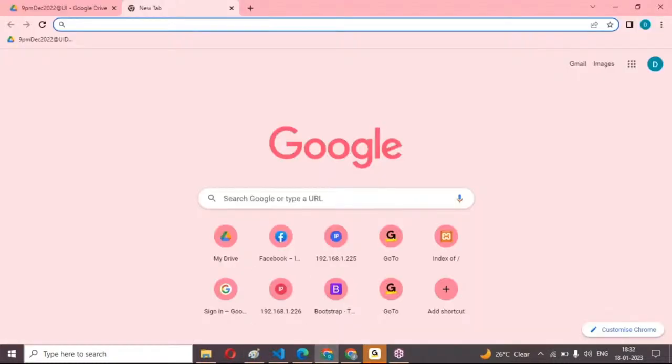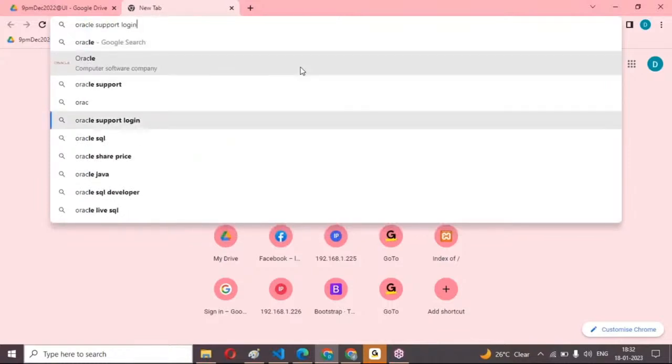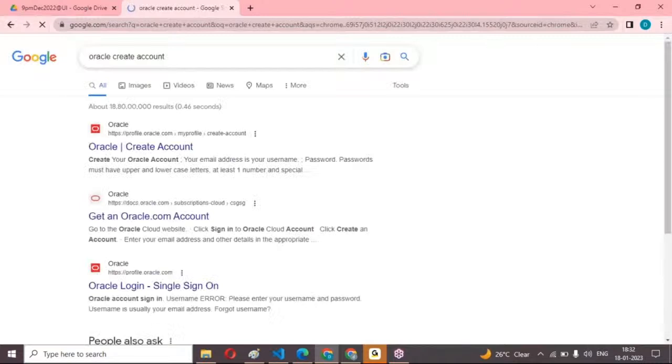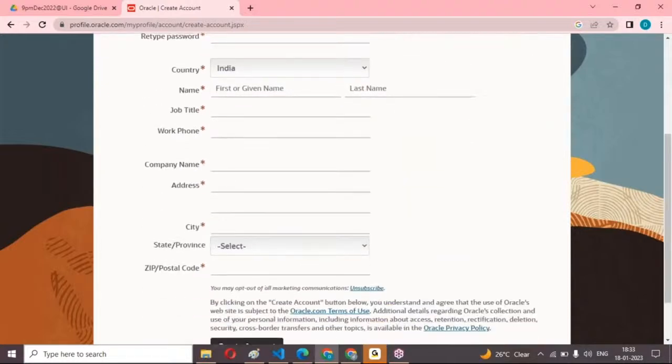See here, if I write Oracle create account page, see here, Oracle create account. I'll show you some real-time web pages, how we can develop them. Oracle create account. Okay. So now you can see how we can write that Oracle create account page. Here, if you check it, in that Oracle create account page, it is asking us to write buttons, radio buttons, text boxes, all you can write like this. Email ID, password box, like this you can write. Drop down list and all. Radio buttons and all you can write here.